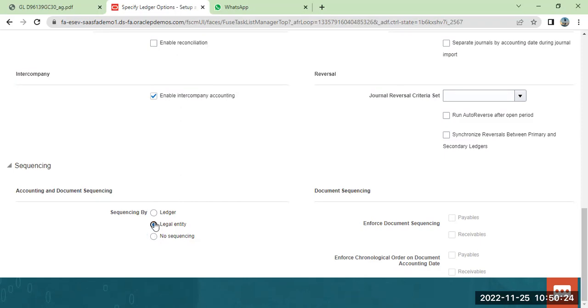If the journal is for payable, it will go in the payable section, right? Yes. So payable way.